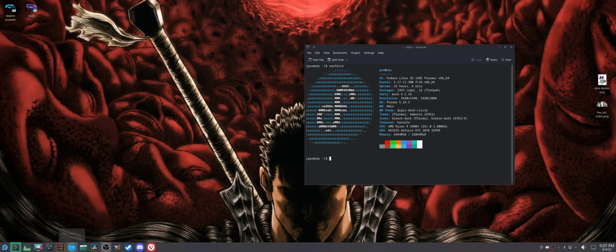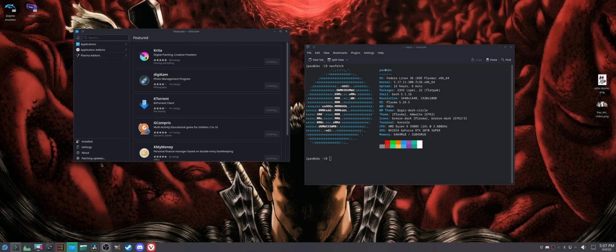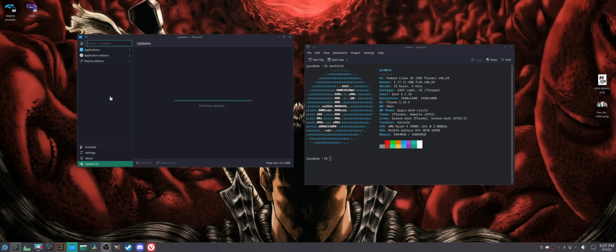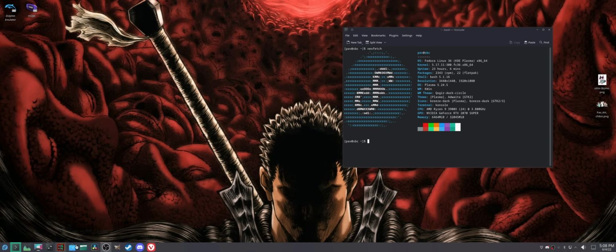Because we're using KDE Plasma, let's go back down to the taskbar. We're going to be using the Discover package manager. I probably could be using Synaptic or whatever. I really don't care. Discover's fine. I don't have any major gripes with it. I haven't gotten too particular about the GUIs for my package managers, because Fedora uses DNF, and I really don't know what does and doesn't work for it. So I'm just going to go with what's already pre-installed, and it'll work out just fine.